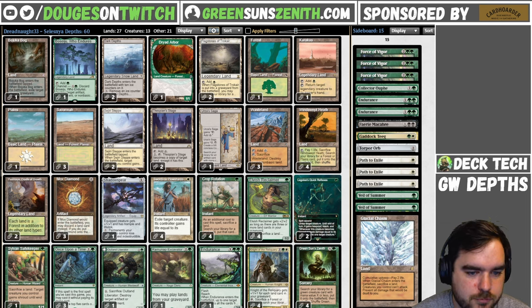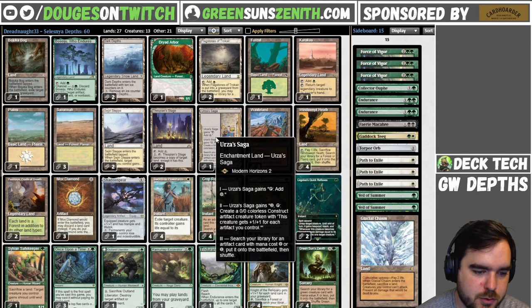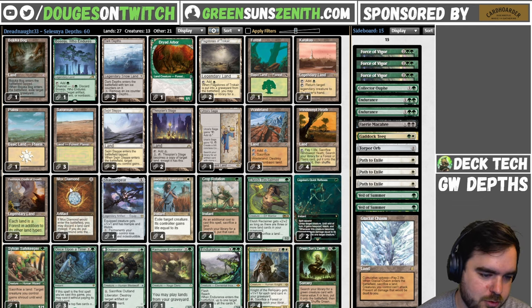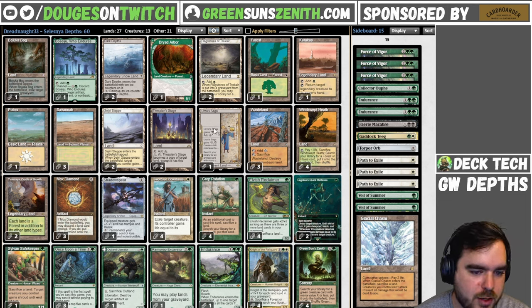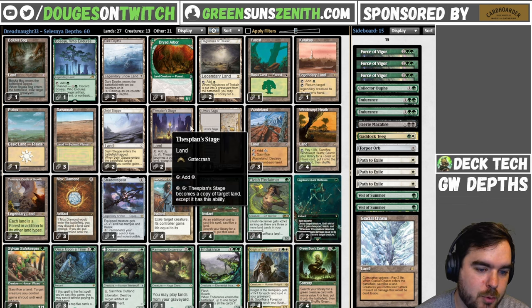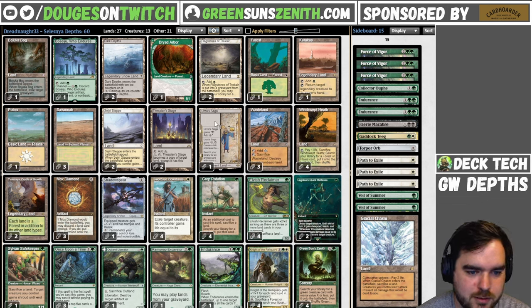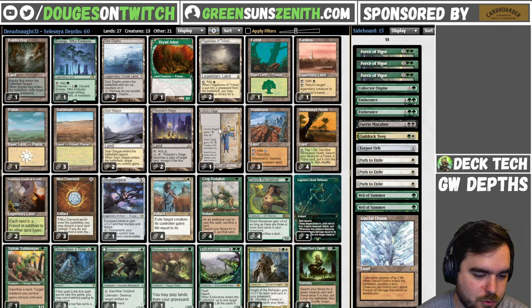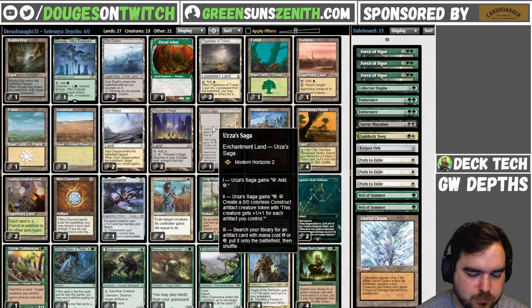And Jono's gone for a Saga build. So here we do have a copy of Urza's Saga and then a Shadowspear as a target alongside the Mox Diamonds. Although we only have one Saga, we can of course make copies of it with Stage, which is nice. We also run a basic, so we can do the Stage Saga basic land combo where you can essentially create a Forest that always taps for a construct, which is pretty sweet.